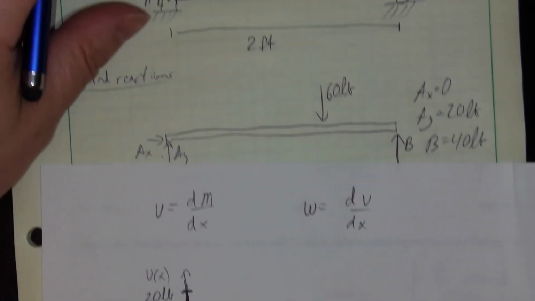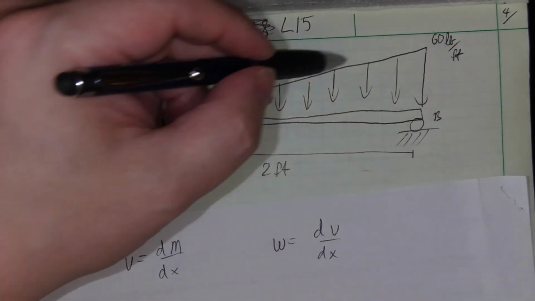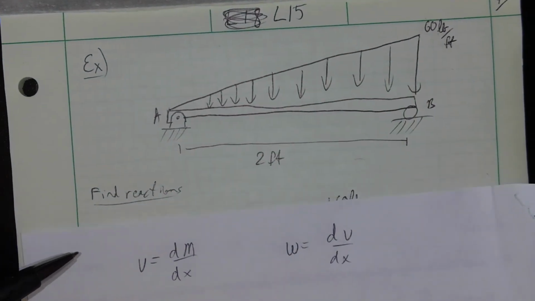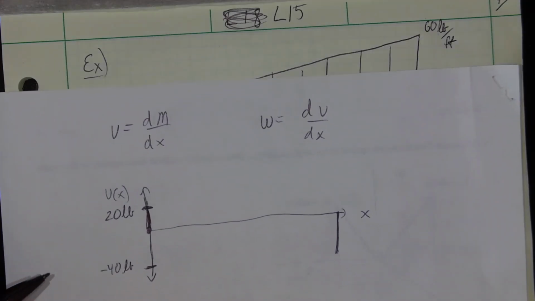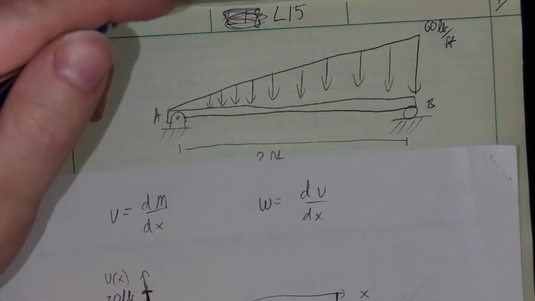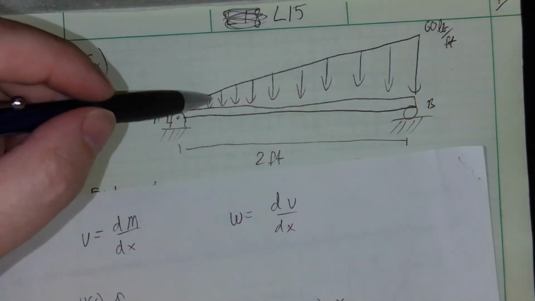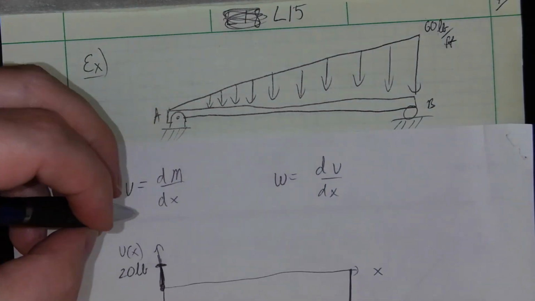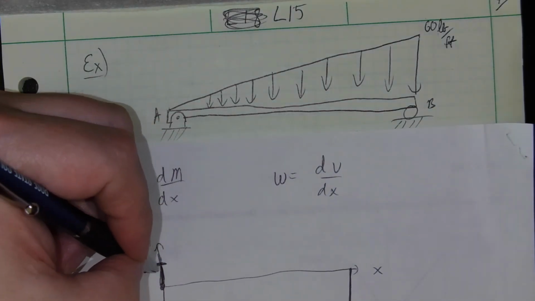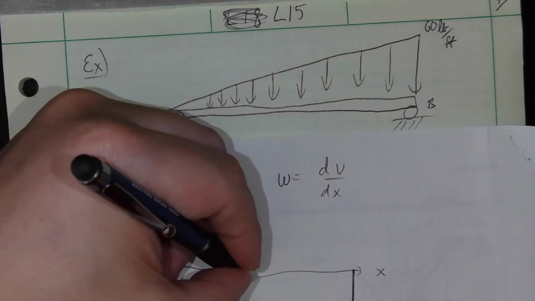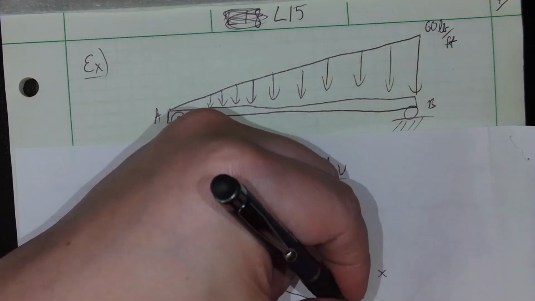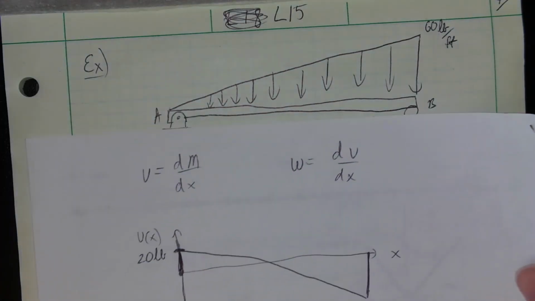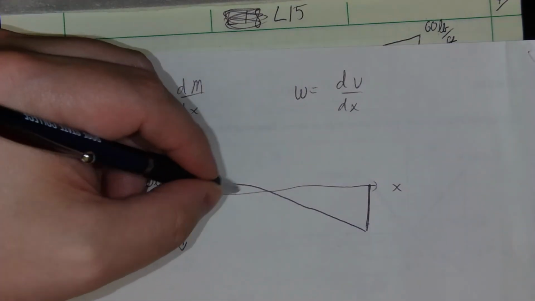Now again, this is a linear expression, so that means I've got a second order curve for the shear, and it's the same from here to here. It doesn't change. There's no forces. There's nothing else going on from here to here. So what I'm going to have is a curve that's going to end up being concave down, something like this. That's roughly what my shear is going to look like.